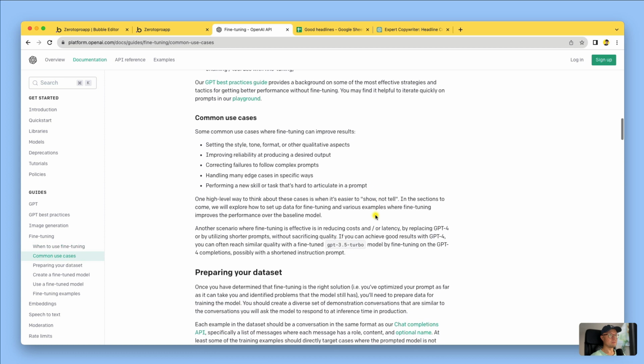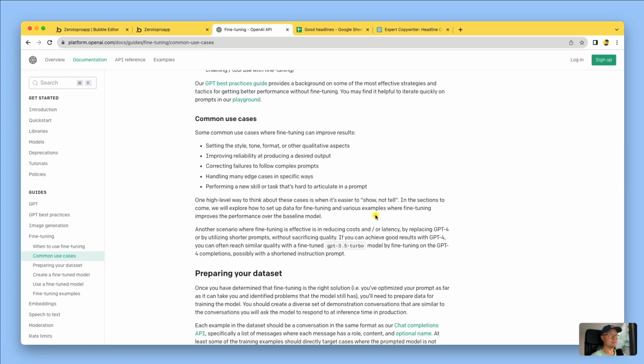So although this all might sound quite complicated, it's actually not that complicated at all. The only complex part compared to a normal OpenAI API call is that we need to do multiple steps to get this working. First we need to send our data, then we need to wait for it to train the model, then we need to get the model ID back, and then we need to use that. So it's only a couple more steps than normal, and it really doesn't take that long.